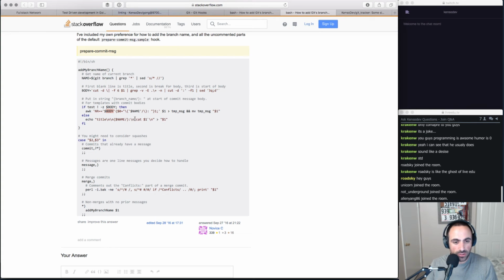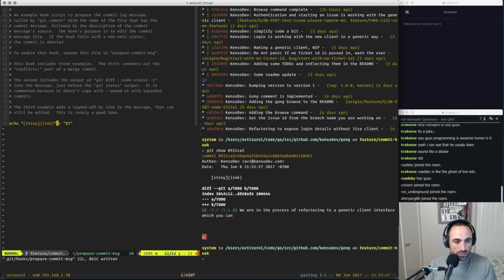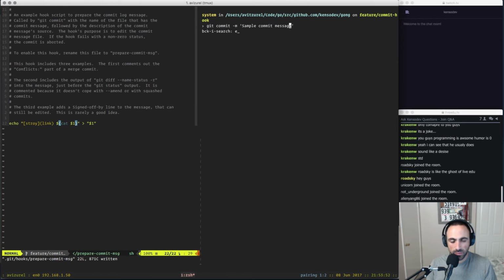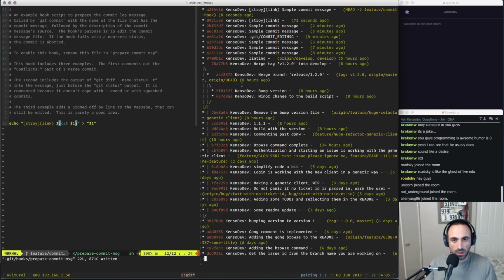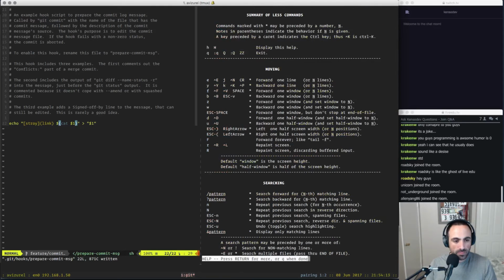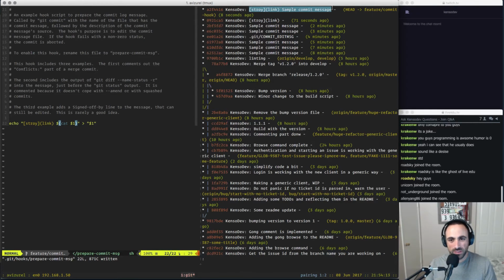Cat. Oh, I see this. So cat $1. This one. Okay, so this, and then let's do this. Okay, so this worked. It didn't work exactly like I wanted it to work, but it worked. How do you know it worked? You didn't even check. Oh, I did. Here it is, at the top. Yeah, so it worked.